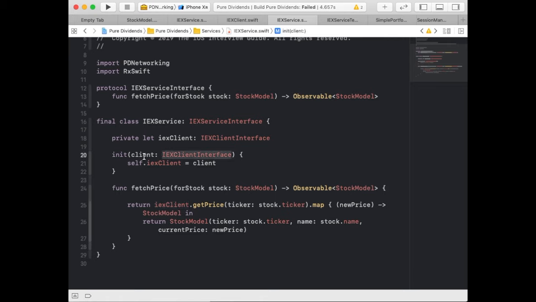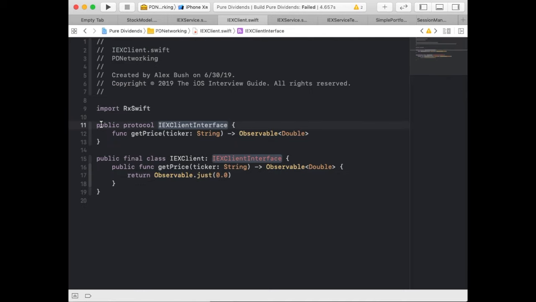Since it's a protocol, at runtime in your unit test that could be some other object, and specifically it could be a mock for you to assert that the get price method was actually called, right? So what you do then, you have this protocol that you create for the thing you're injecting, right? And currently it only has one method, and this is supposed to be the actual implementation of the client object, but currently it's a work in progress code base, so it just returns some stubbed value.